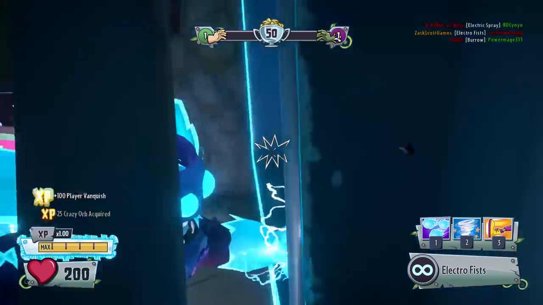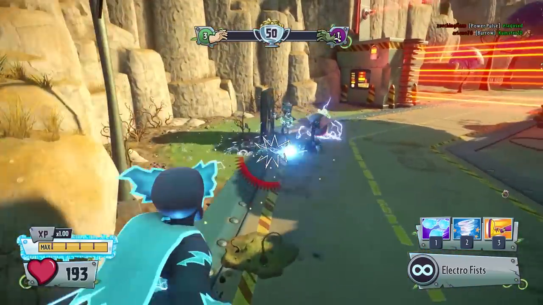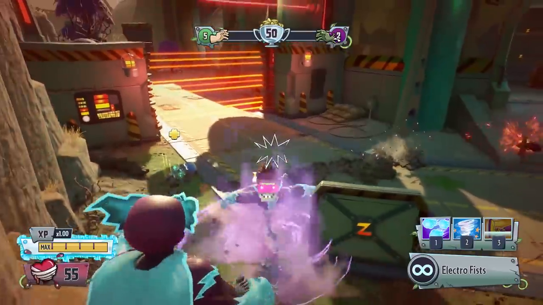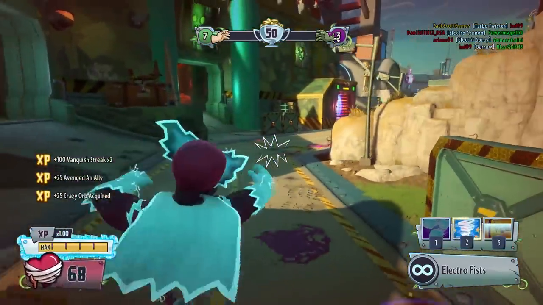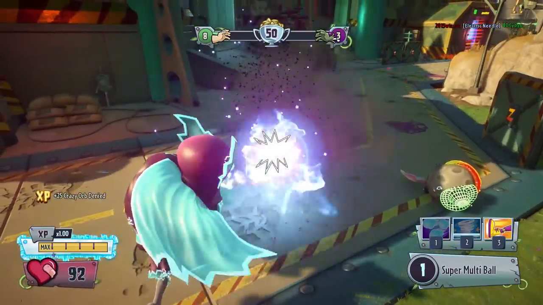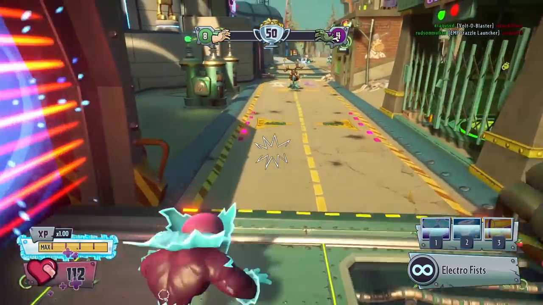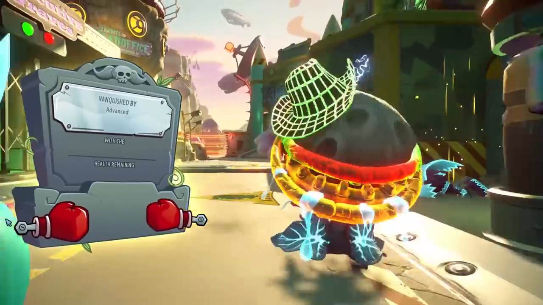What is this guy doing? All right, whatever. Oh crap, I'm stuck. Oh my gosh, I'm stuck. There we go. Help! See ya, Chomper. Oh, crap. Darn, man. They're ganging up on me. Where are my zombie friends this time?